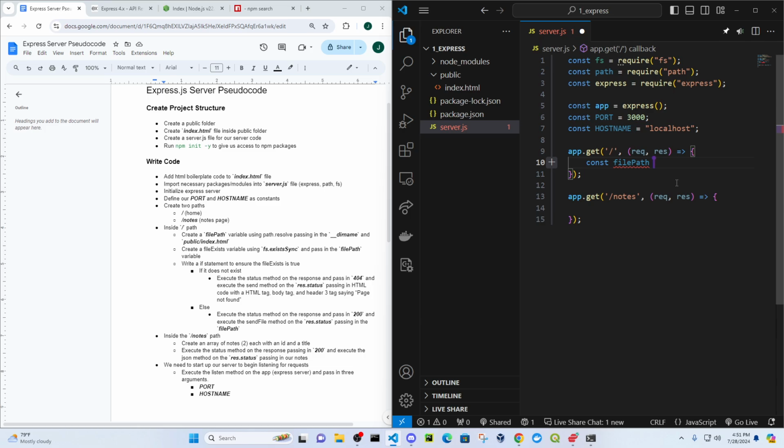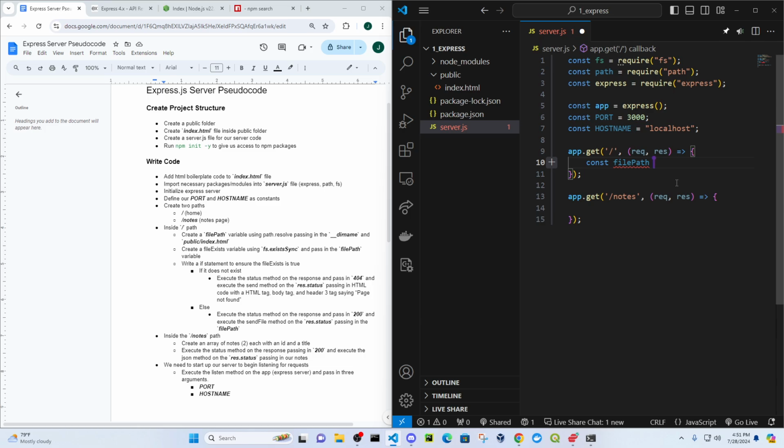We're going to use the resolve method, so path.resolve. Yes. Because what we want returned here is the location of our file. So just const filePath equals path.resolve, on the same line.